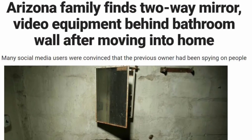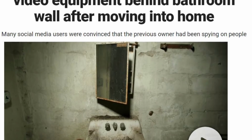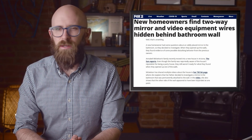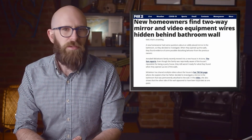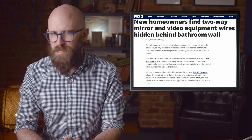Unfortunately, someone had permanently affixed it there, so they cut it off. What they discovered was that the mirror was actually a two-way mirror, and behind it in the wall, wires were set up for video equipment. There was also plumbing set up for a sink and cabinetry. Some people speculated that this was not an insidious setup for filming people in the bathroom, and was maybe even a setup for something as innocent as a wall aquarium. But if that was the case, why had someone installed a two-way mirror at some point?